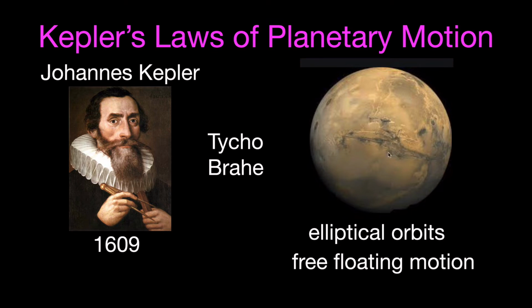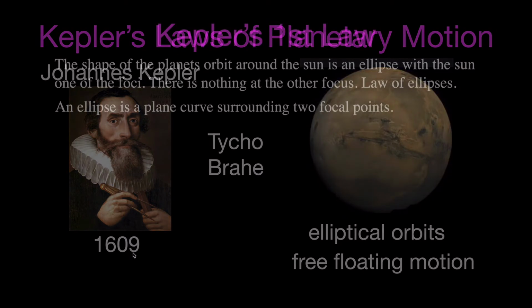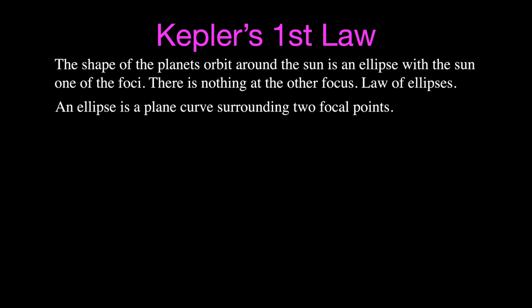He was the first one to come up with the idea that the planets moved in elliptical orbits, and also that the planets were free-floating and not attached to some sphere that was rotating around some place, like, in this case, we're talking now about a heliocentric universe, the sun. So he had elliptical orbits, and he was talking about the planets having free-floating motion, and that was done in the early 1600s.